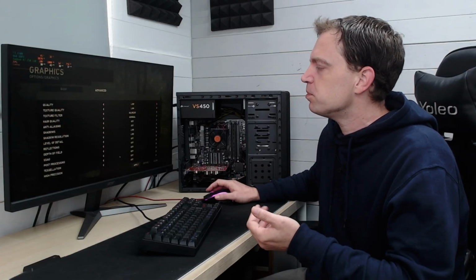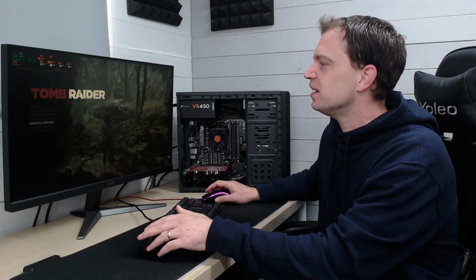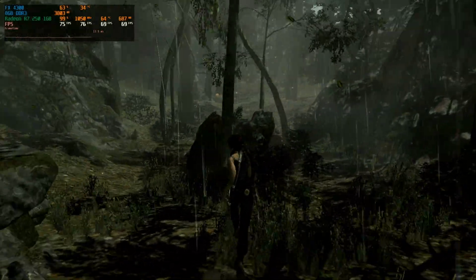I don't think there should be any problems with it, but we'll wait for the system to catch back up with its actual settings, and then we'll get back into the game. So in a low setting, the game looks very much like it would have done back in the day. It's not too bad, actually. It's still more than playable.